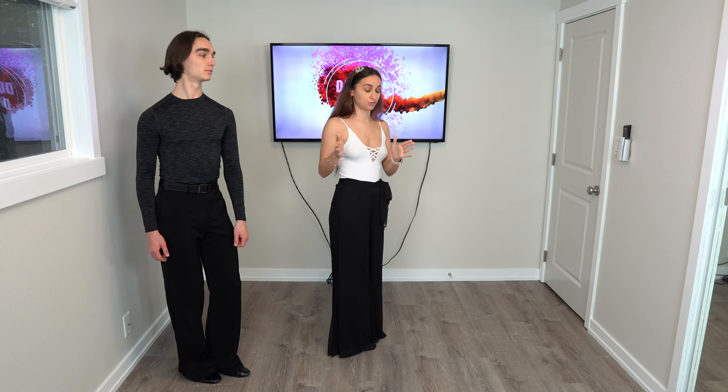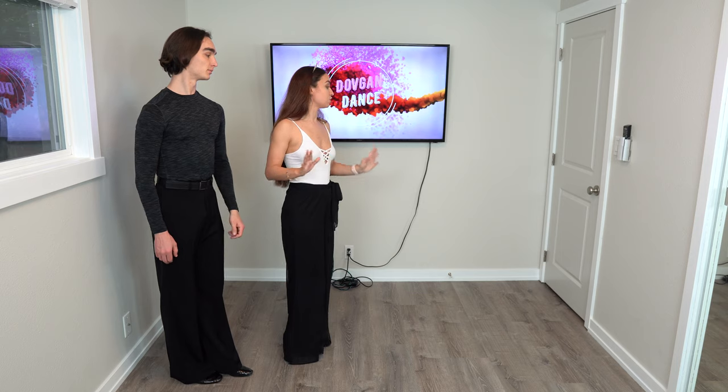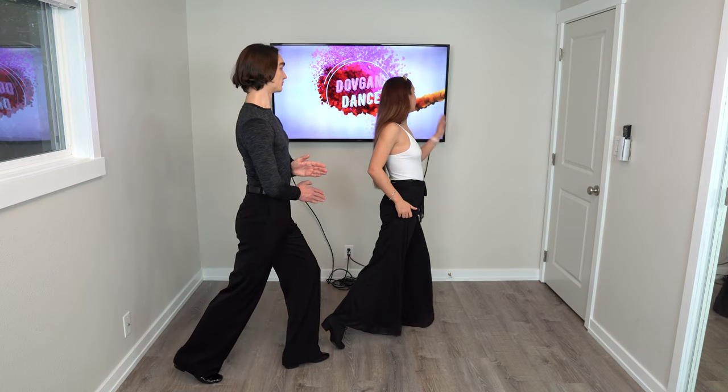So also the easy rule, you just need to turn your upper part on the 1 and 8 more to the right, and then just keep it like that all the time. And if you keep it like 1 and 8 to the right, then turn everything together, but start not with turning of your shoulders. You do the turn in your lower part and the upper part just follows it. That's it. So I do a range of motion and I finish my step here, diagonal to the center.